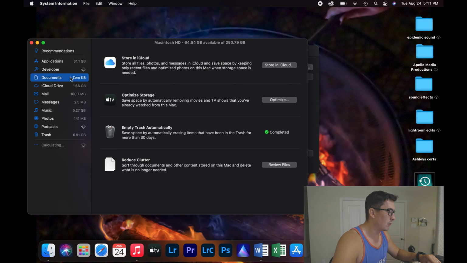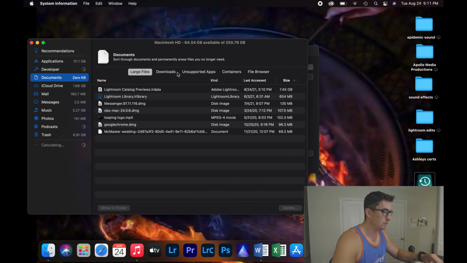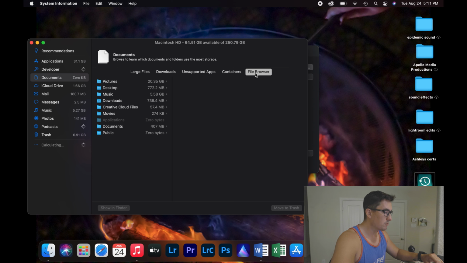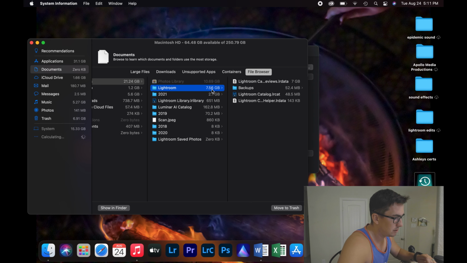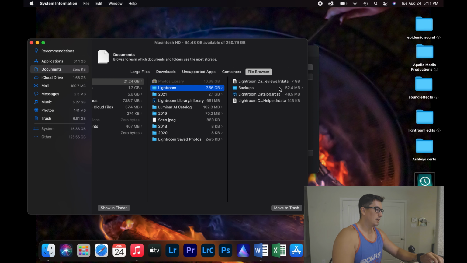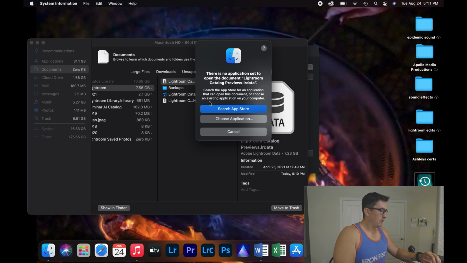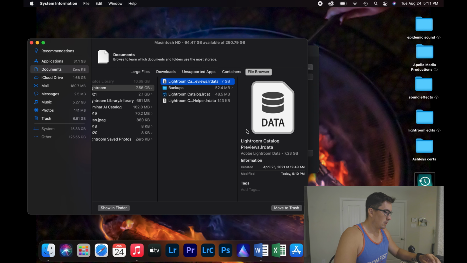To get them on there, what I do, I close out Lightroom, yes, quit, I go to About This Mac, I go to Storage, I go to Manage on the Macintosh HD, I pop up the window, and normally it's under Documents, okay?